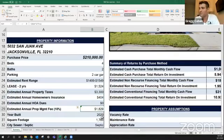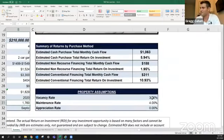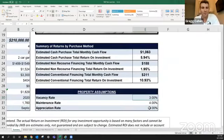You've got your management fees here. You can see it was built in 2020, 1,760 square feet. All right. And when I'm talking about lower maintenance and vacancy costs, this is really what I mean. A typical rental property will generally have about 12% of the gross rents collected in the form of expected maintenance and vacancy costs. Ours, based on our historical performance, come in at 7%, 3% for vacancy, 4% for maintenance.